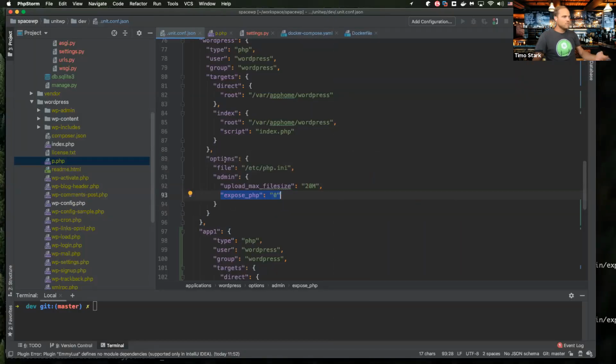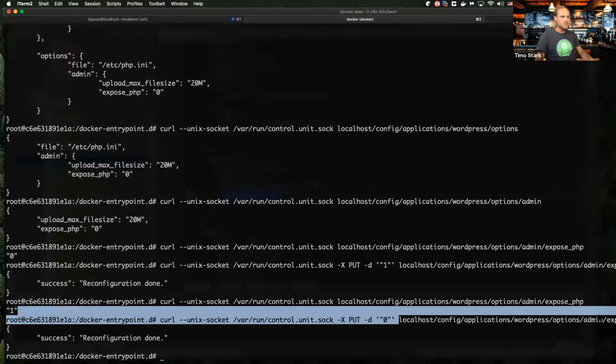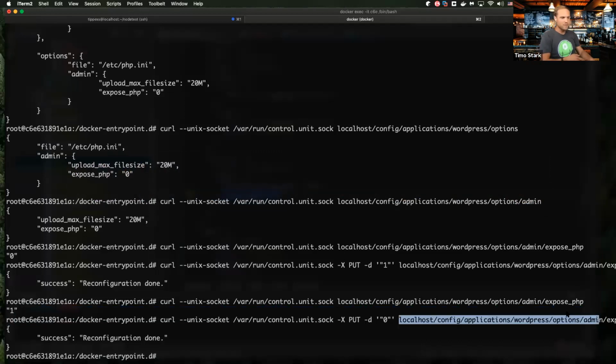All right, so to summarize, with the options here for PHP, you can configure your runtime environment, and with the URI, you can just go down the path to the point where you want to change any settings.